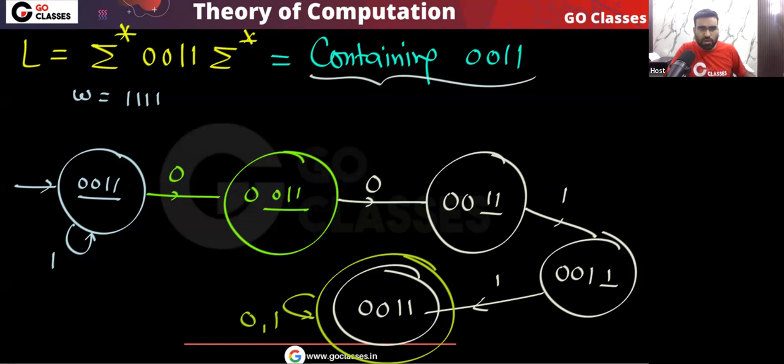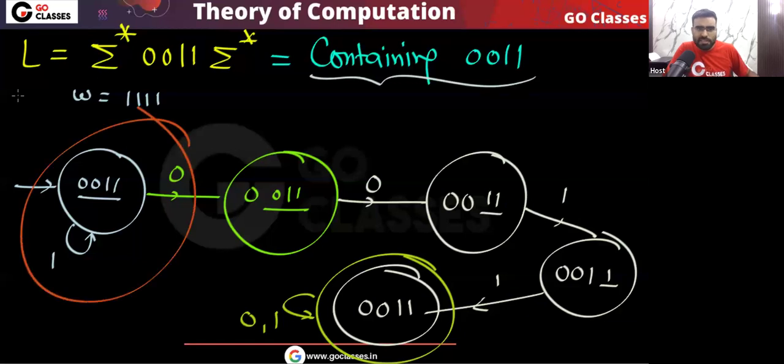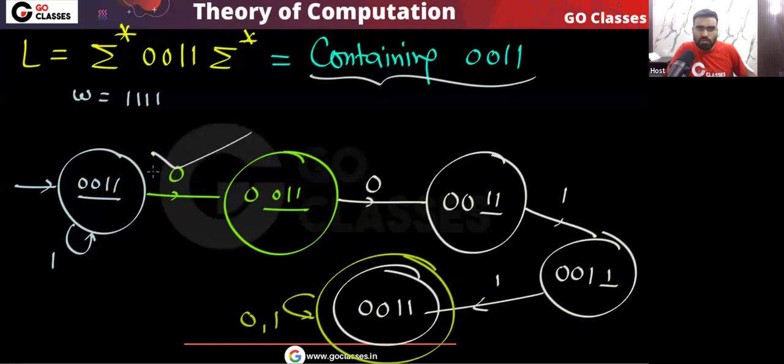Now this is not a DFA because in this state, for every alphabet symbol, we have created the transition. But in this state, if symbol 1 comes, then what will happen? In this state, we have seen 0 and we are waiting for 011. We want this string 0011. So after 0, if 1 comes, then the whole progress is gone. So I will wait for 0011 again.